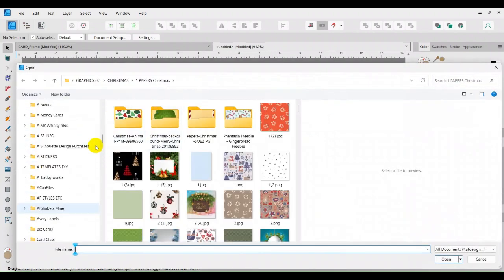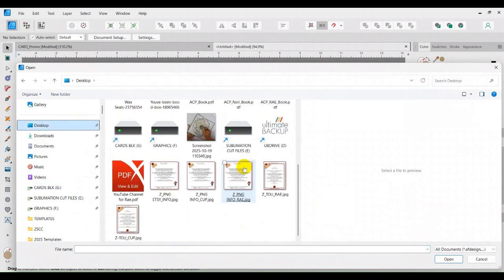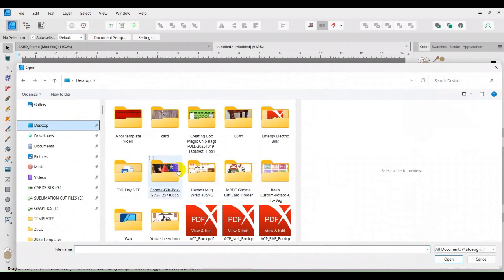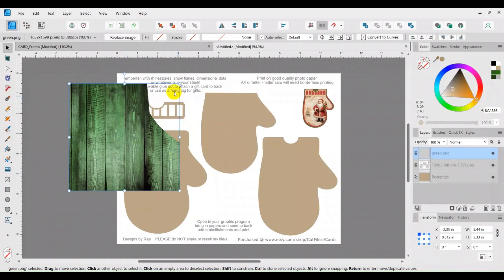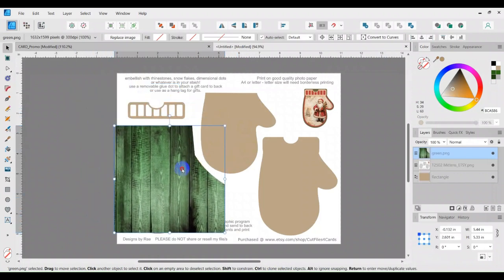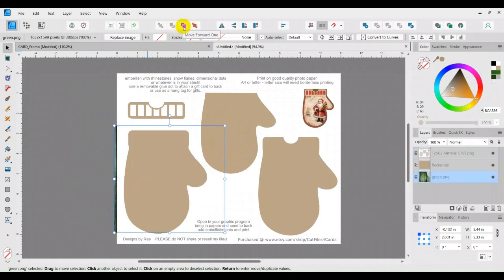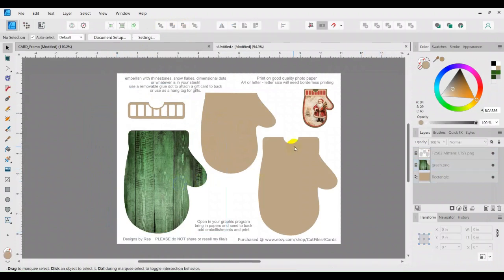I put some on the desktop so I wouldn't have to search all over everything. So let's go to the desktop. And the first thing we're going to do is the very background. And bring it in. And you can see I already cropped out this part right here because it's going to overlap here. So we're going to bring it down here. Going to send it to the back and then bring it forward one because I have that layer in there, which I won't have on mine, but you might have on yours. So now we have this bottom layer of this mitten.